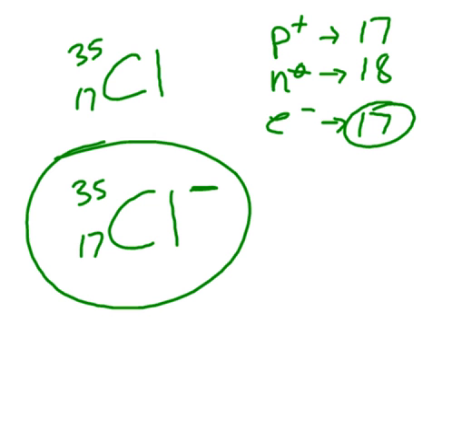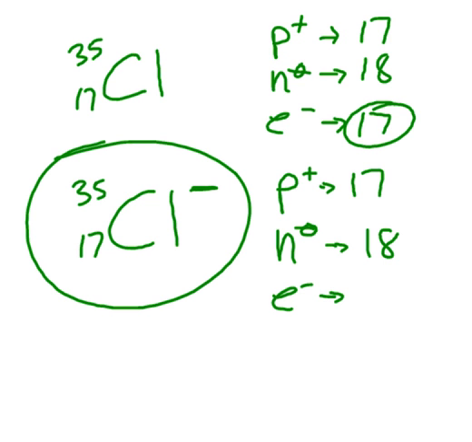If I was to identify the number of protons, neutrons, and electrons here, this would still be 17, this would still be 18. Now the question is, how many electrons do I have? The answer lies with this: if I had 17 when I was neutral, and it gained an electron, meaning it has a negative charge now, that means it has one more electron than it has protons, because electrons are negative. So to determine how many electrons this chloride ion has, it's going to be 17 plus 1. So it'll have 18.